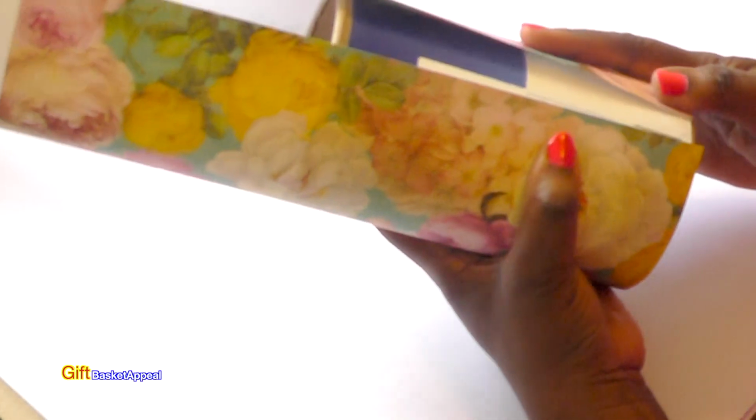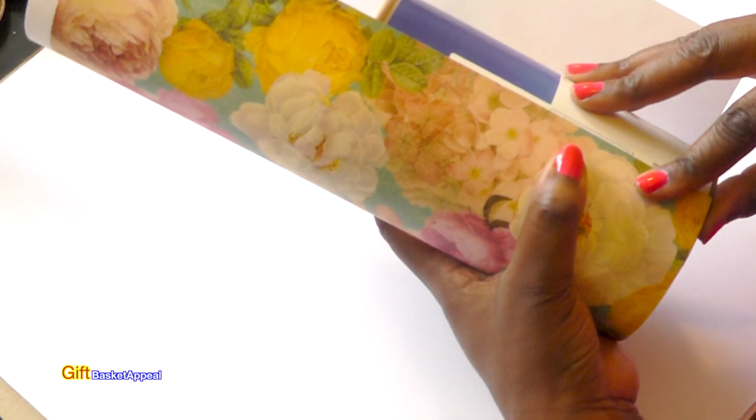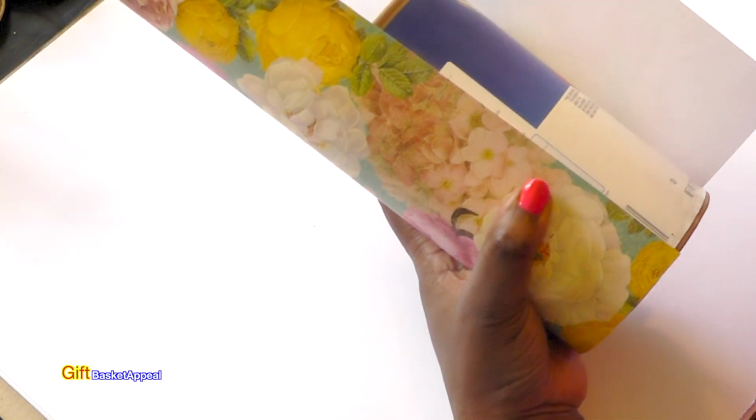Now, if you want to get a ruler and cut it, I'm just going to kind of mark it and then just cut. But you can use a ruler if you want to. Okay, so I just marked my paper on the inside right here and here. And I'm going to cut across, and that should fit the height of my container. Now, if you want to use a paper trimmer, you can do that too if you're not comfortable cutting. But I think I'll be okay.